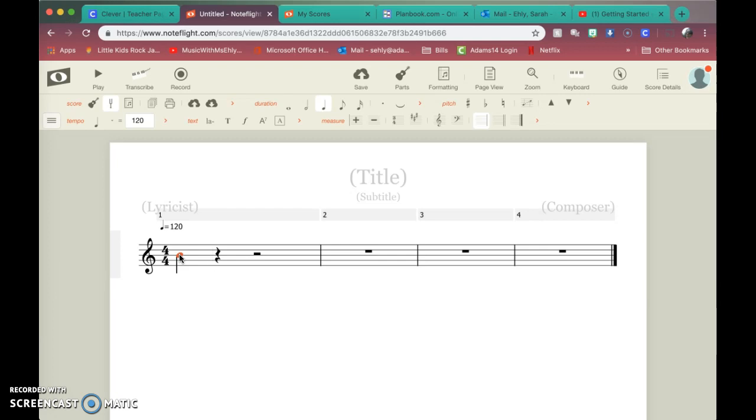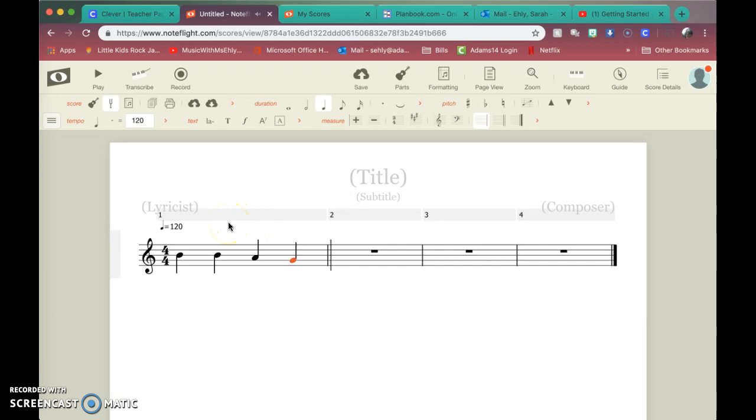All right, my next note is also a B, so I'm going to go ahead and go after the blinking cursor right over that rest and do that. And then I have an A and a G. Whoops. Try that again. Put my cursor back there and click a G. Alright, so that was my first measure.